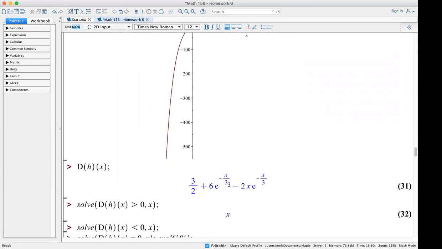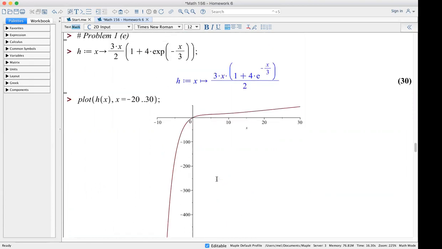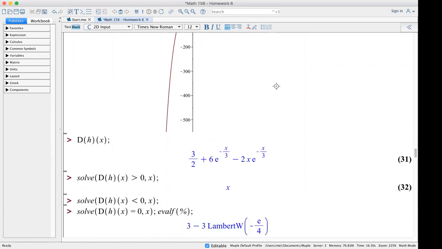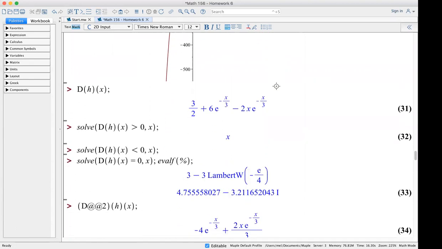Here's the derivative. Where is the derivative positive? All x. Where is the derivative negative? Nowhere, of course. And you see this function is always increasing. Here it's increasing fast, here it's increasing slow, but it's always increasing. So this function has no relative minimum or maximum. In fact, if you try to set the derivative equal to 0, you get some complex number. That means there's no real 0. That's really the point of that.